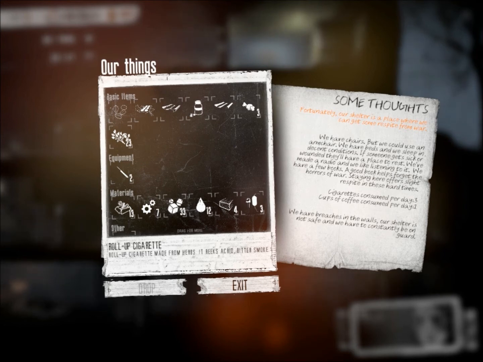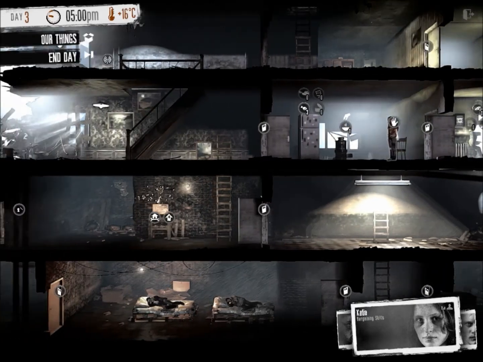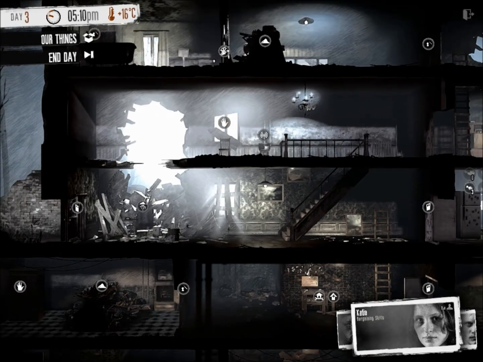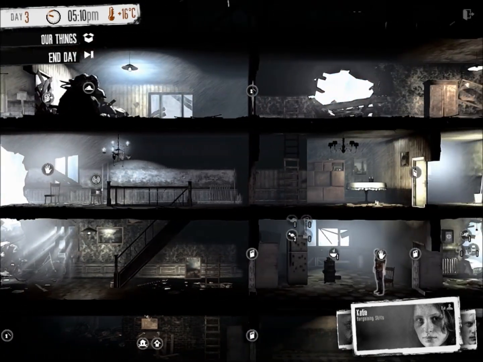Cigarettes consumed per day, 3. Coffee consumed per day, 1. We have breaches in the walls. Our shelter is not safe and we have to constantly be on guard. Can we do something about those? Can we lock them up? I see these big old holes in the wall and I'm not a big fan of them either.